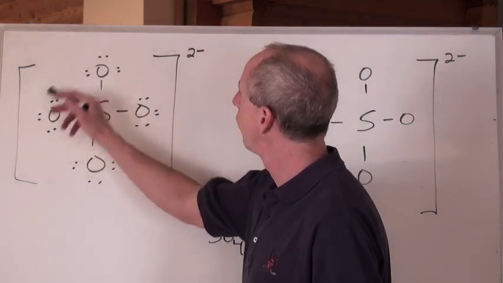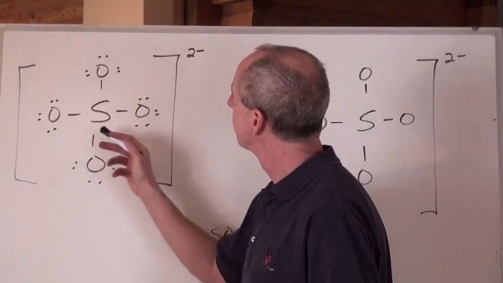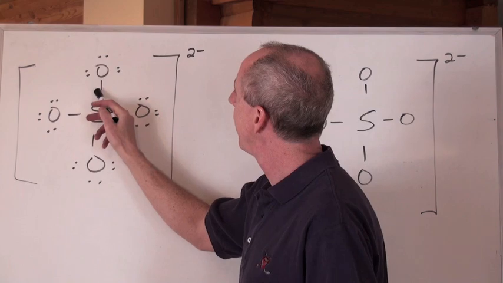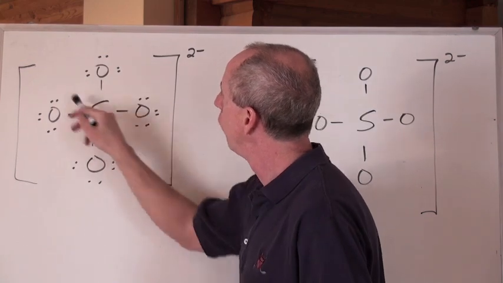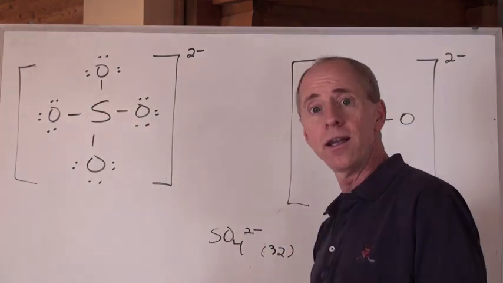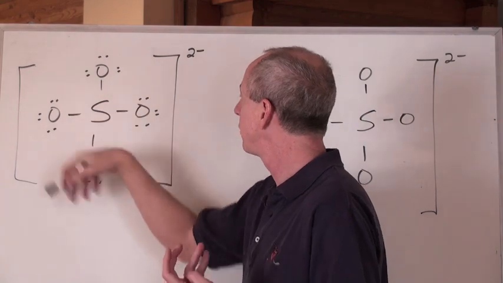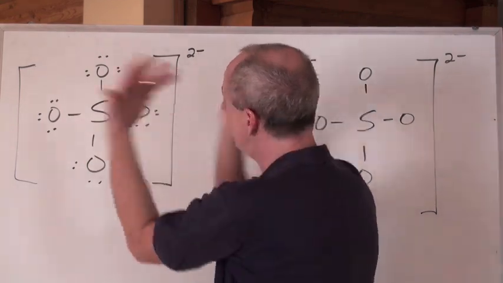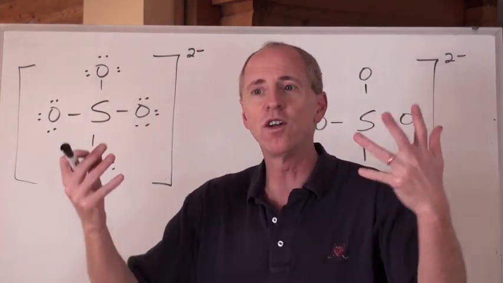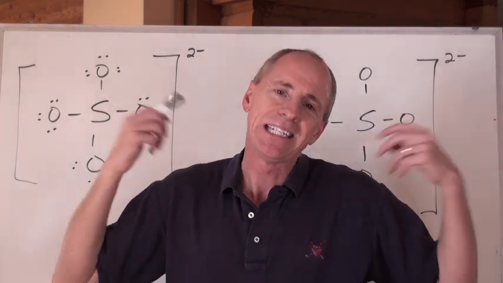When you put sulfur in the middle and 4 oxygens around it, take a look. You've got 2, 4, 6, 8, 8 times 4, that's 32. We're done. And look at the sulfur's happy, 2, 4, 6, 8, everybody's got an octet, 2 negative charge, there's sulfate, it's beautiful, it's got to be right, it's not.